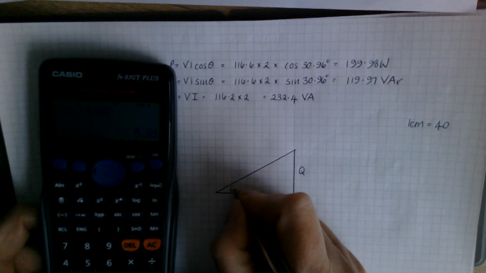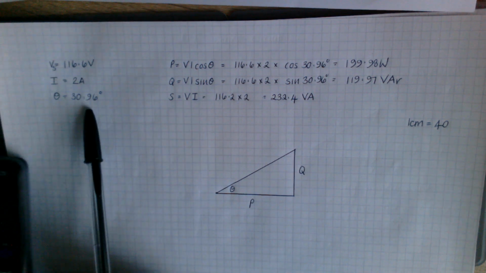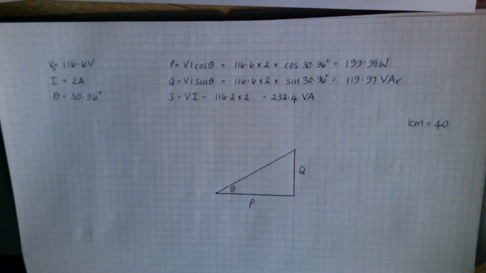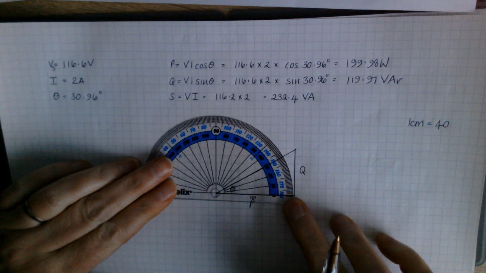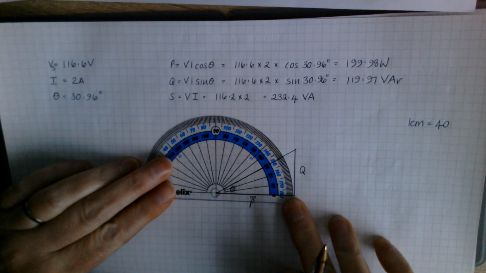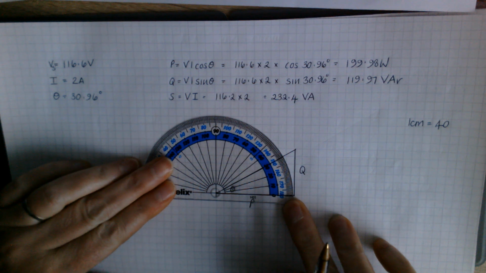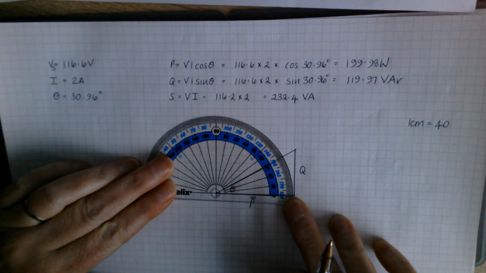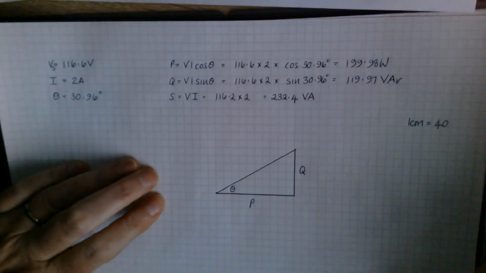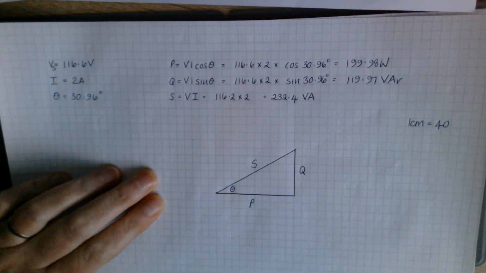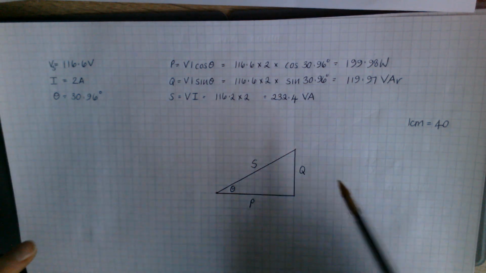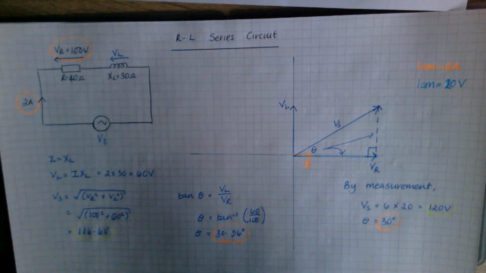And my angle in here should be the same as my circuit phase angle from before. It should be 30.96 degrees, so it should be about 31 degrees. Let's have a look. Yeah, it looks just under 31 degrees. So that's fine. So there's my P, my Q, my S, and my angle. So that's my power triangle done, and everything I need for it. And my phasor diagram done, with everything I need for that.